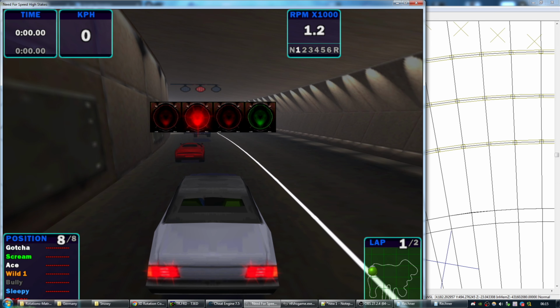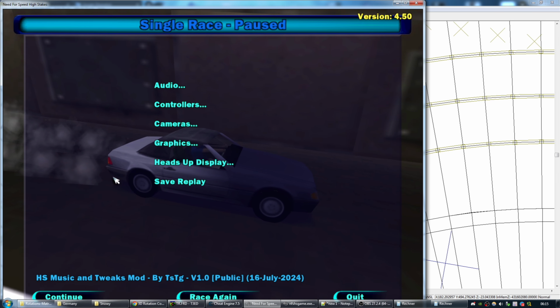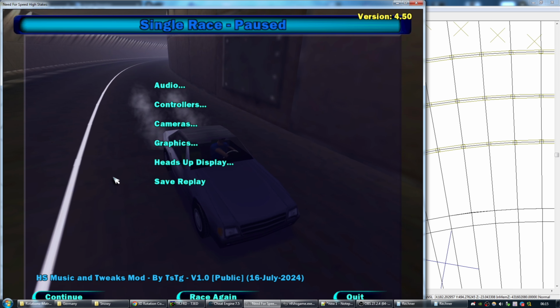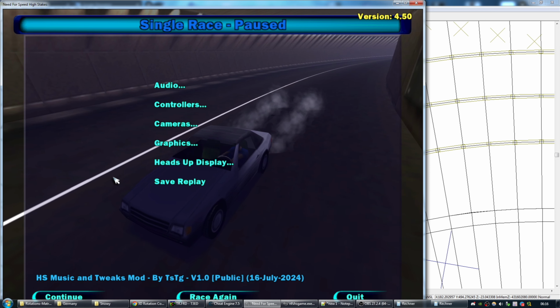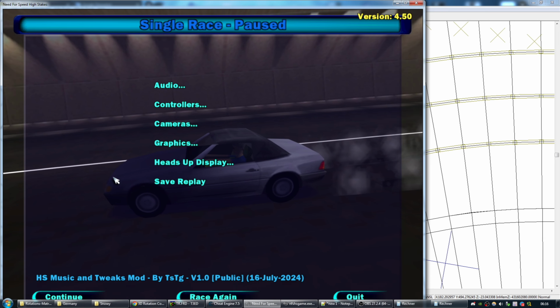Random player card. 3, 2, 1, go! I'm very curious actually, because I used a 360 angle, and I think it was wrong because it had some weird animation, but let's see how it is.